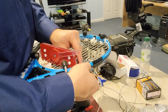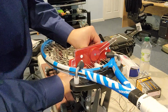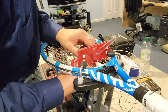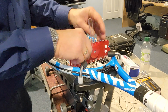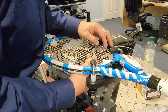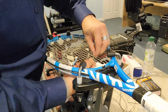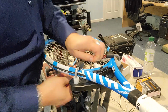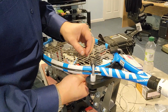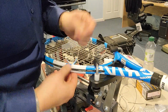So now it becomes a little more tricky because the tension is really high as you get closer to the end of the stringing process. Oops. So here we go. Actually, I'm going to remove it because it's getting in the way for me. Okay. So under, over, under, over, under, over, under. So now there's pressure being applied to the string that I'm pulling, so it makes it a little bit tougher to pull. So I'm just doing more of a very manual way of pulling the string.